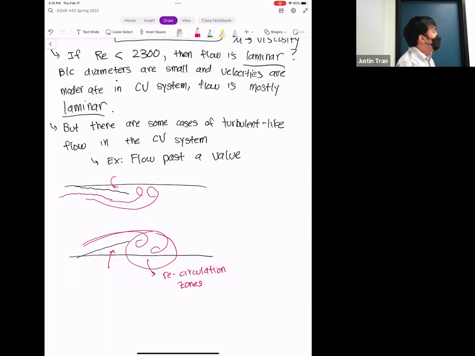All right, any final questions before we wrap it up for the week? The recirculation zone is laminar still? It's still laminar, and so even though you see some swirling, it dies down really quickly. It's not like real turbulent flow where it persists, and so it'll recirculate, but it'll die down almost. Okay.